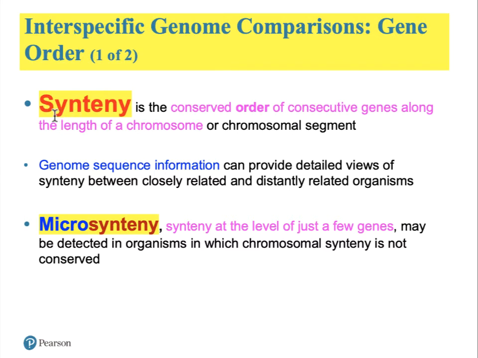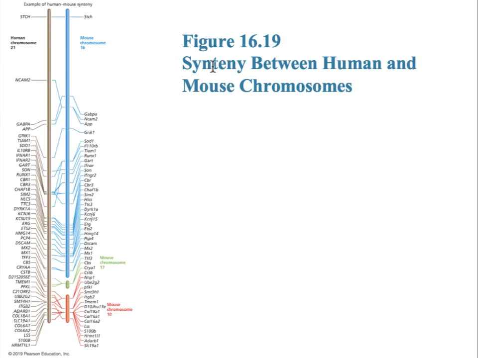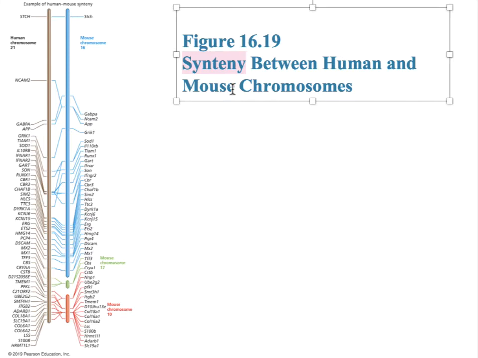Synteny is normally a label applied to large stretches of chromosome that maintain integrity between species. Another label called microsynteny is applied to low levels of chromosomal arrangement involving just a few genes that have been seen in some analysis. Figure 16.19 shows synteny between human and mouse chromosome equivalents. The order of the genes is almost the same across this patch of chromosome between these 2 species.